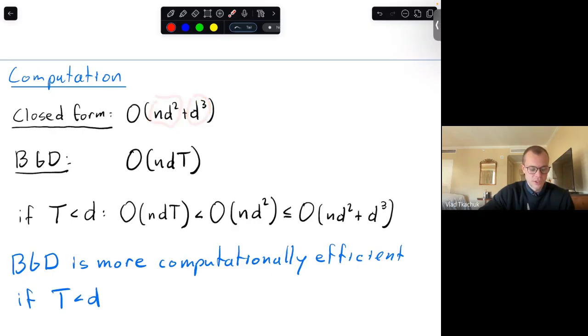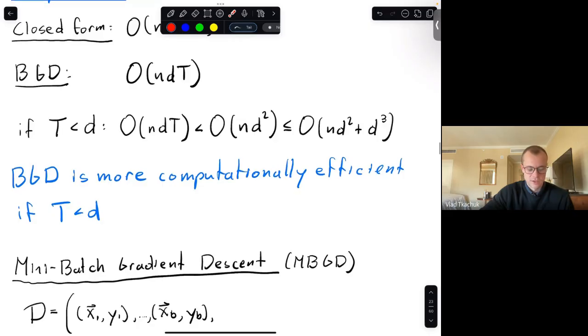In particular, if the number of epochs t is less than the dimension d of your features, then if you bound t by d, you get a big O of nd squared as the number of computational steps of batch gradient descent, which is smaller than the closed form solution. So that's the computational benefit of batch gradient descent.